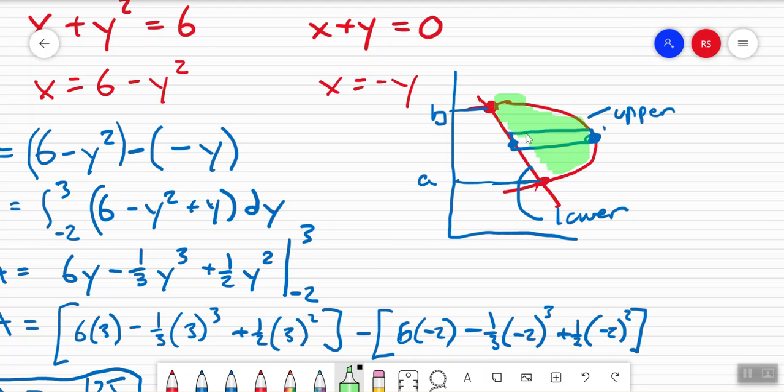Now, one of the challenges to doing any of these problems is determining whether you want to write your functions as y in terms of a function of x or x in terms of a function of y. And you'll see in some problems it doesn't matter which way you do it. In some cases you can do it either way, but it'll be easier one way than the other. In this particular problem, we had to do this where x is a function of y and then integrate along the y-axis, with the bounds of integration being along the y-axis. All right, I think that's it for this video.